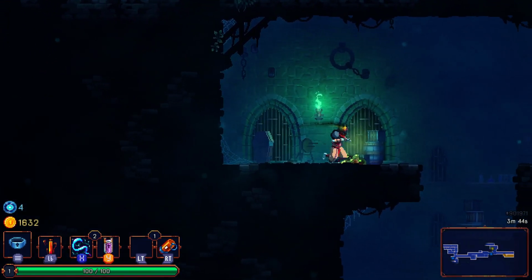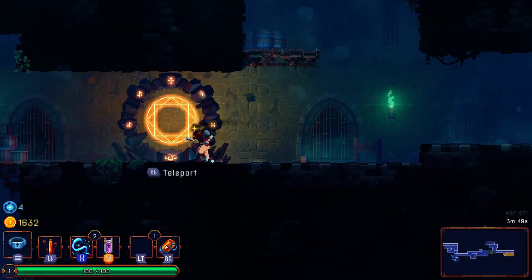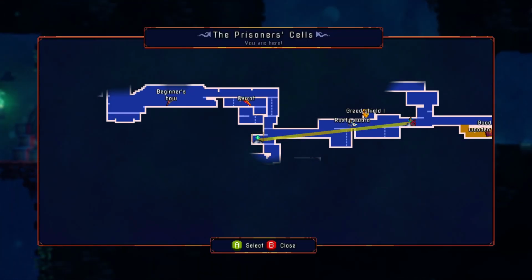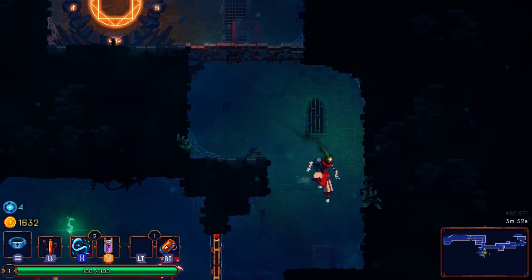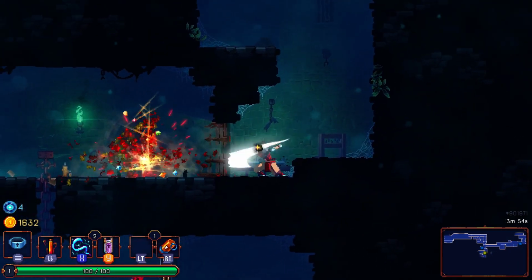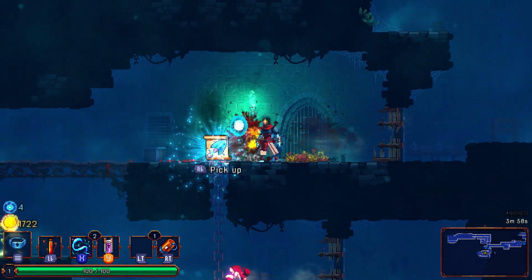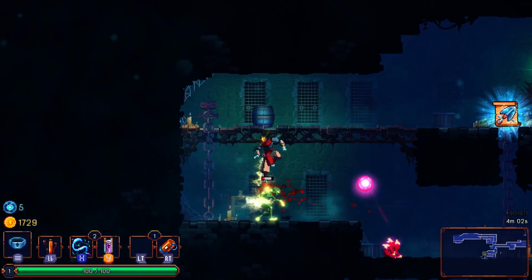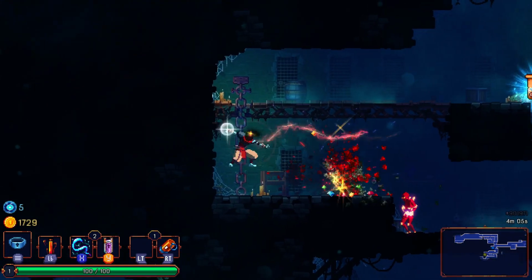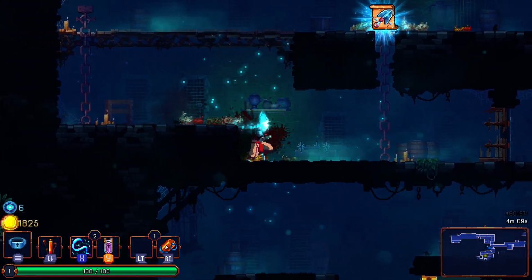How do I get out of this level? I'm lost. Teleport me down, I guess. Had I shown you the teleports already? I don't know. I'm too busy enjoying the game, man. Suck on that. Ooh. The whip does automatically seek out enemies.